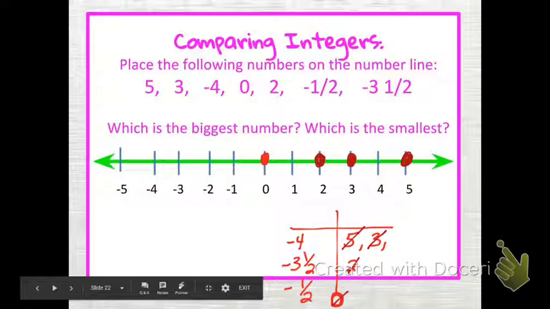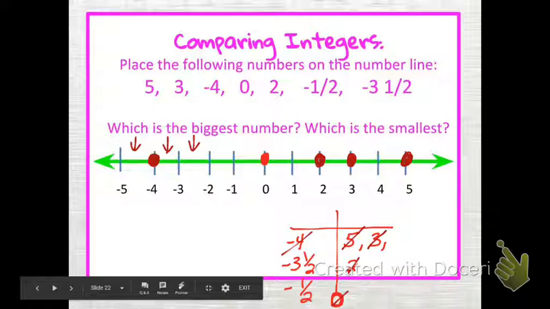Now let's look at our negative numbers. We can start with negative 4, so we'll put a dot on negative 4. Now we have negative 3.5. Here's my question. I want you to think about this for a second. Is negative 3.5 here, or is it here? Is it halfway between negative 3 and negative 4? Or maybe it could be halfway between negative 2 and negative 3? Or halfway between negative 4 and negative 5? Think about it for a second. It belongs in one of those three places.